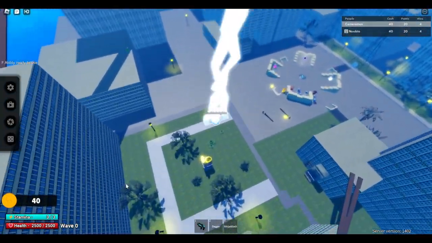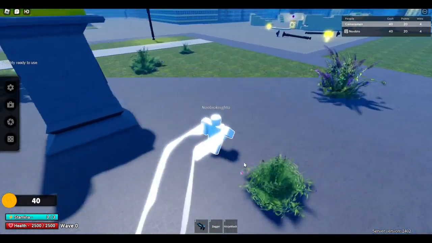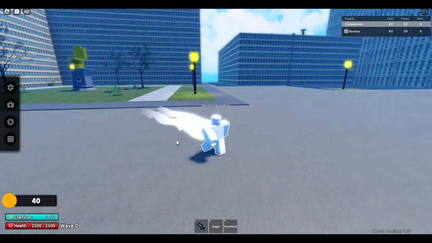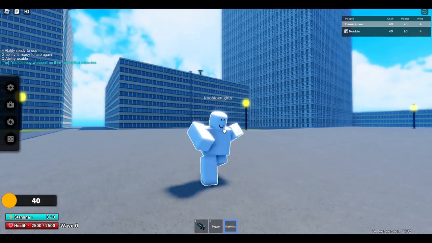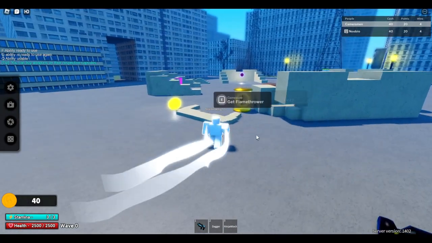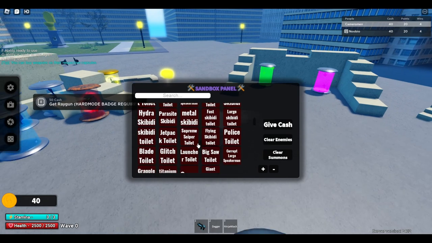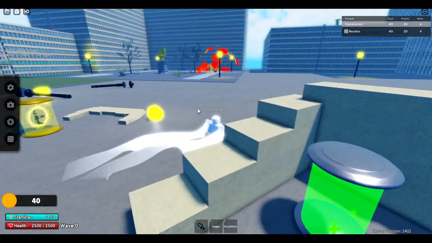Now, I'd say the speed demon is good overall. Of course, you can see here, it has 2,500 health, and runs fast at the same time. Of course, it's got this ninja attack ability, which is its melee. Other than that, let's try it on some skibidi toilets. We'll start off with, let's try glitch toilet just to see what happens.